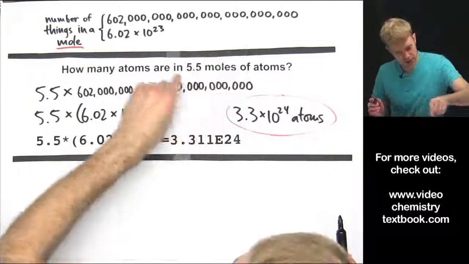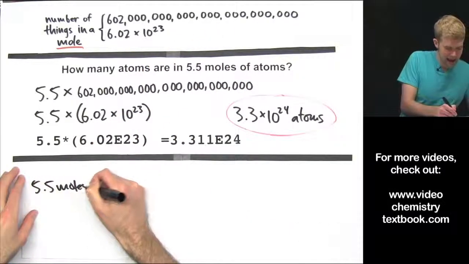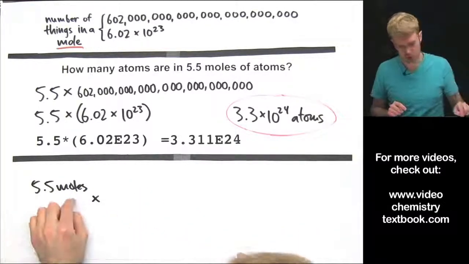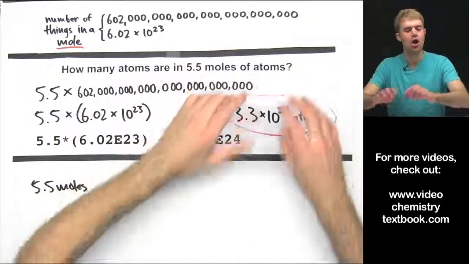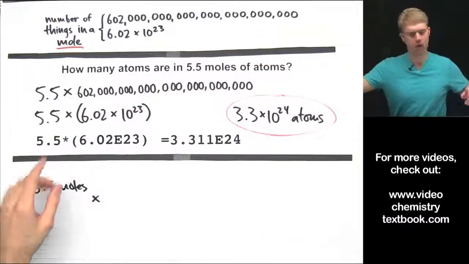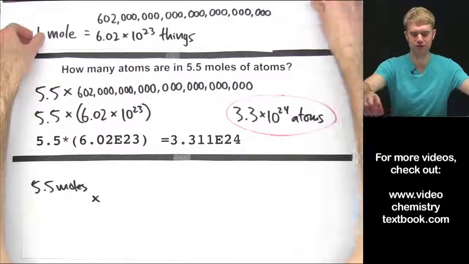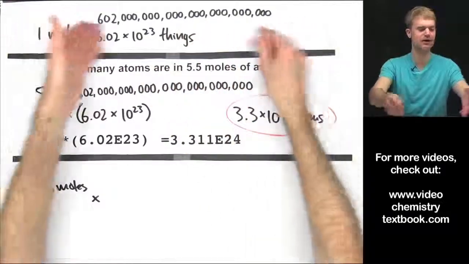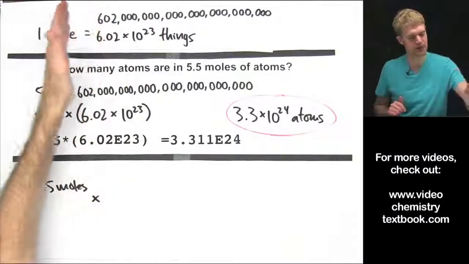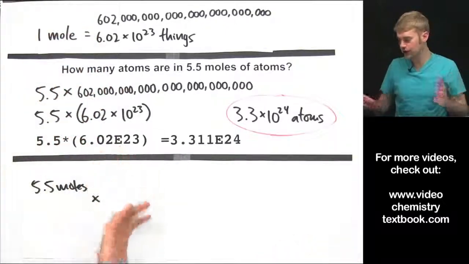Okay? In this case, we're going to be starting with this number here, 5.5 moles. And now, we are going to want to multiply this by a conversion factor that's going to get rid of moles and is going to give us atoms. To write this conversion factor, we're going to think about moles. Let's look at this definition up here. I want to rewrite this just as an equation with an equal sign, okay? So here we have 1 mole equals this much. I really haven't changed anything. But I put the equal sign in here because we use relationships like this with one thing on either side of an equal sign. We use relationships like this to write conversion factors.